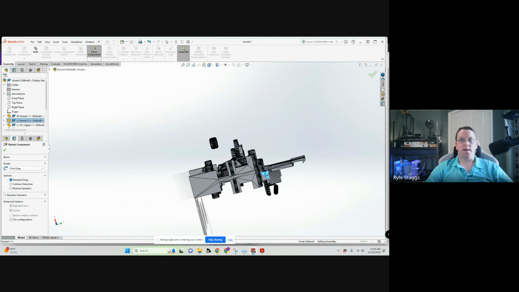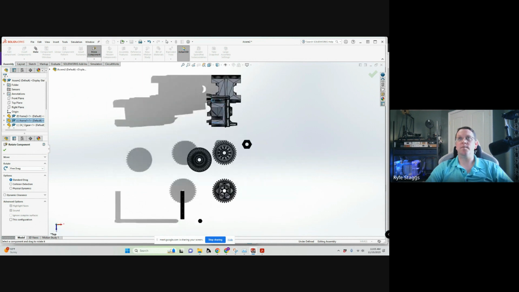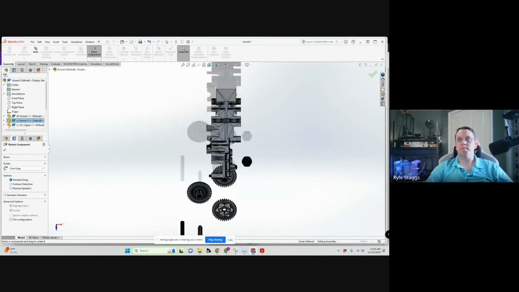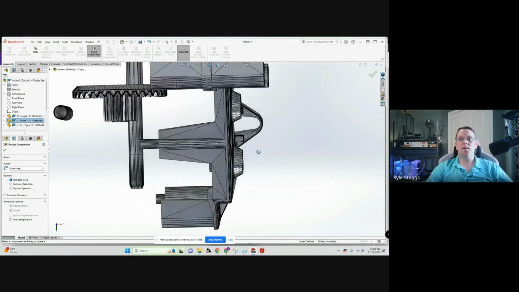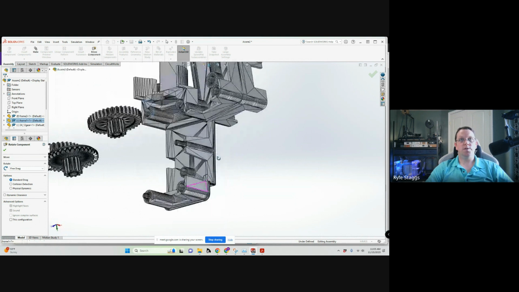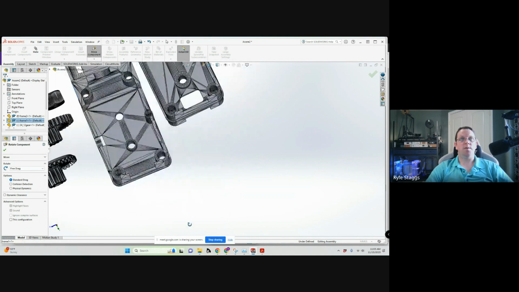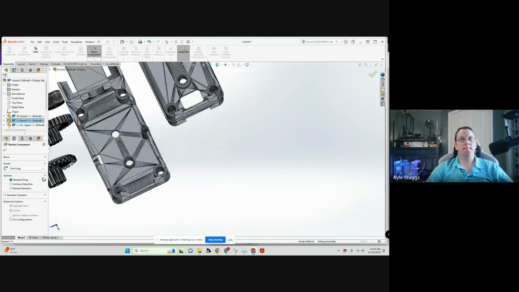You guys aren't going to have to do anywhere near the same degree of things as I will in order to make this work. This one, I actually need to rotate about this axis. Let's see.